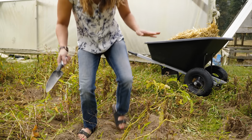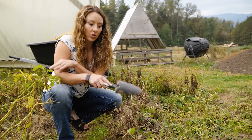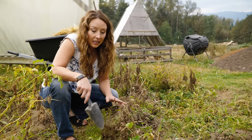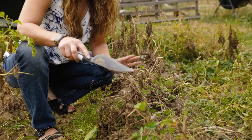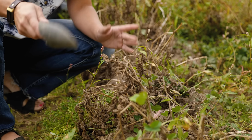However, once your vines have died all the way back, these potatoes were planted about 6 weeks earlier than these ones were, so just a little bit of reference. So once they've died back, these are not going to grow and develop anymore underneath the ground. So you've actually got a couple of options. You can harvest all of these potatoes and then store them so that they last you throughout the winter months.